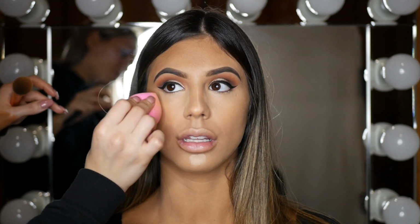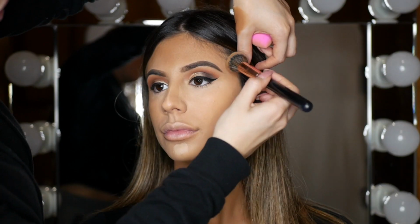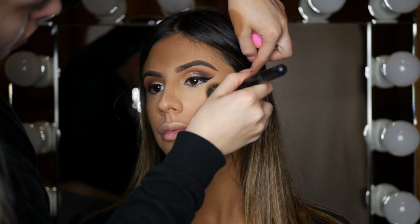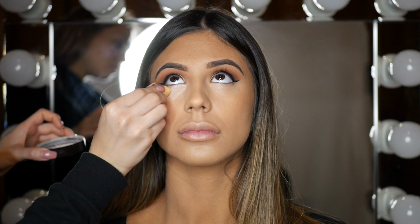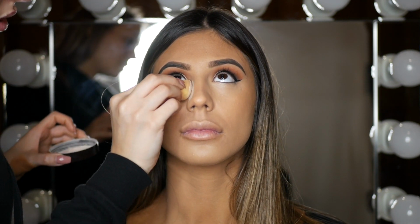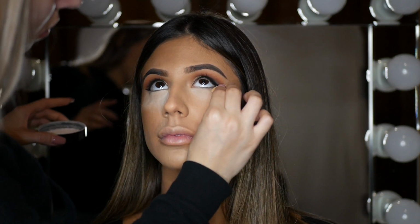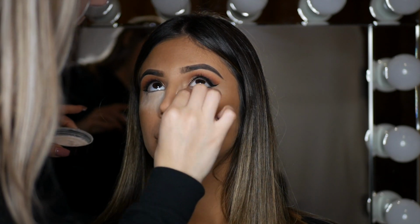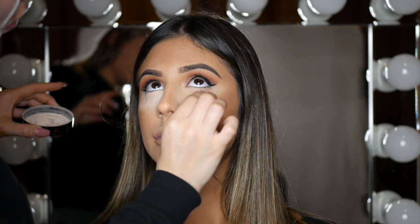Going in again with the damp beauty blender, I'm now dabbing out the highlight and the contour so it's all blended in nice and smoothly together. Once the highlight and the contour have all been blended, I like to then go in with a small damp beauty blender and apply the Mercier translucent powder to underneath the eye and the outer corner of the nose to make it appear slimmer. I then blend that out with a small brush.